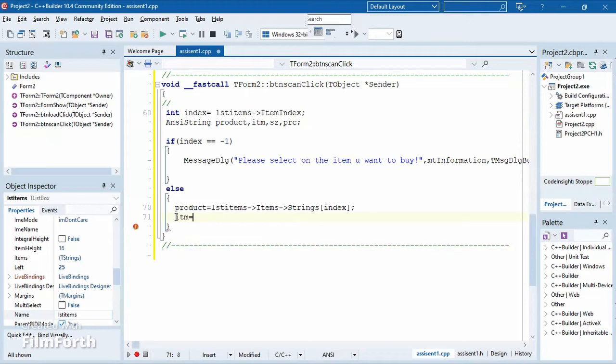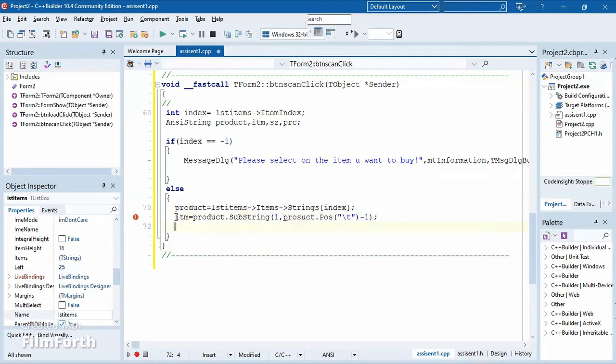We're going to say product dot substring from one to the position of tab, product dot pos tab, just like that. Then we exclude the tab.